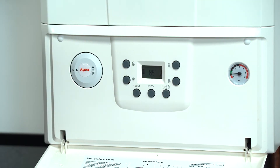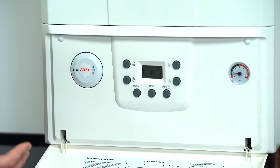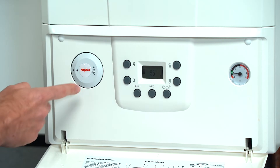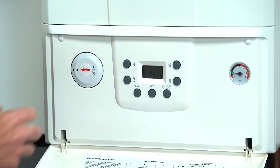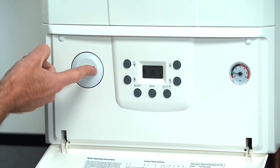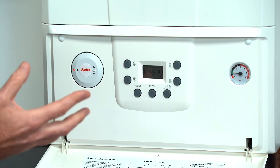The receiver fits into any Alpha boiler in the standard cutout with a simple four-wired connection. A nice additional benefit of the receiver is the toggle — in the normal position it operates automatically, but if you had a failure of your smartphone, broadband, or even the batteries in the room unit, in an emergency you can toggle the switch up to the solid position and it will bring your heating on.